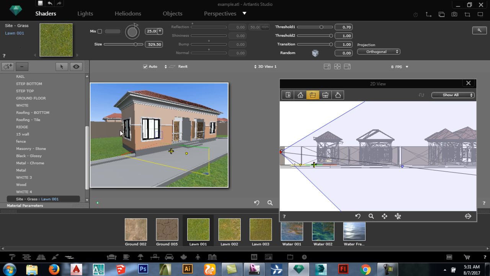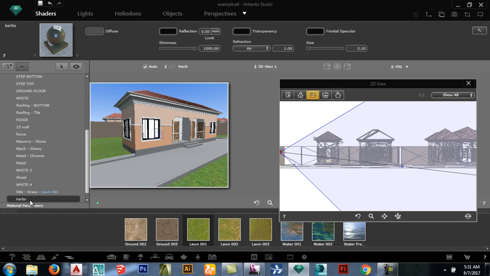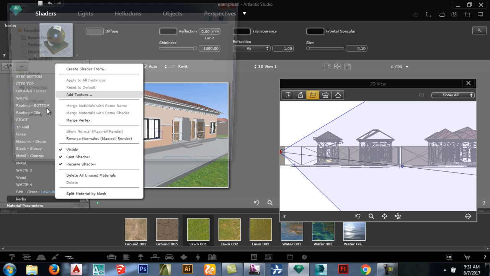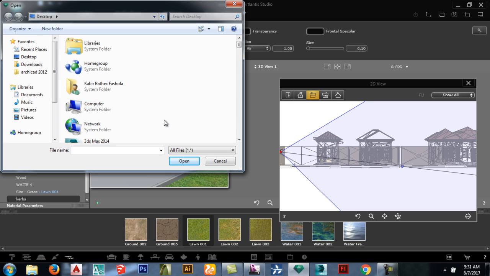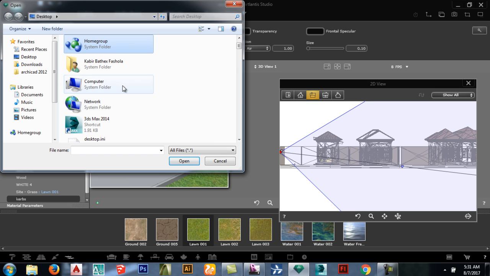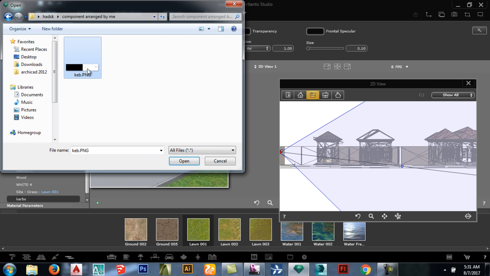Then let's deal with the curves. See, I named it curves. To apply a texture to this, I usually use a picture, that's a picture in PNG format. Add texture, then I have it under, I think I saved it here, curve.png.